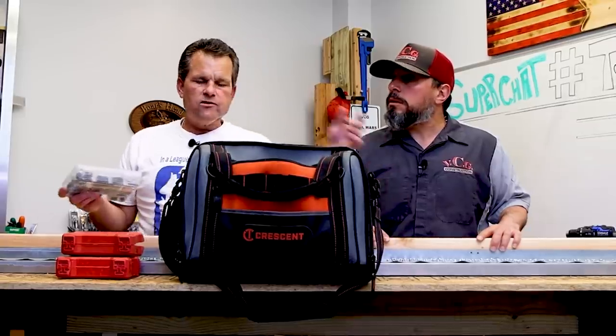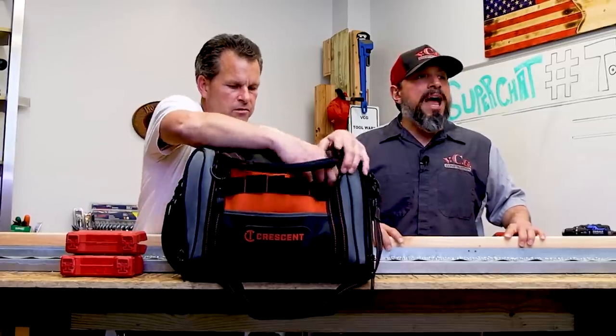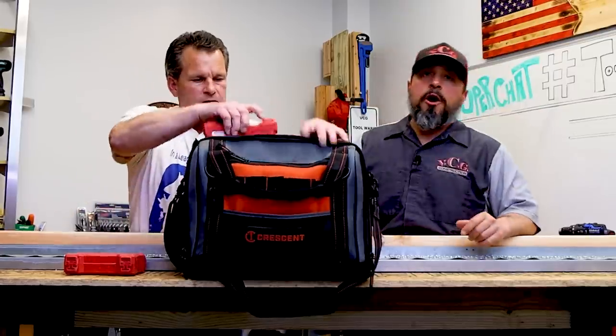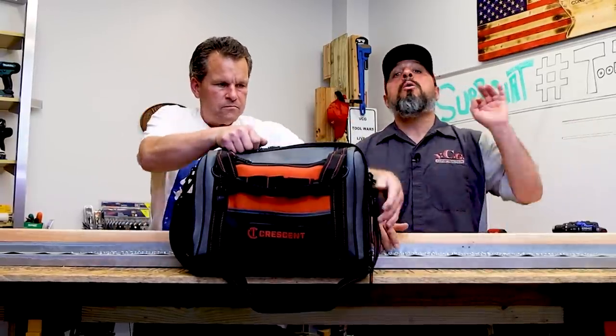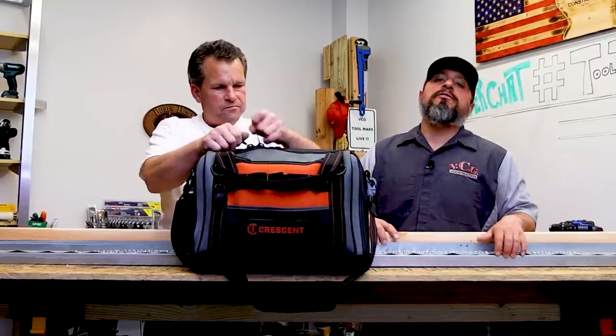Me too — like you said, every bag with one of those hooks seems to do the same thing, it pops off. We appreciate the feedback, Mikey. Leave the comments down below — if you're a carpenter, how do you outfit your bag? Have you used the Crescent bags? Do you like the open top or the clamshell style? We want to know. I appreciate each and every one of you for being here. Thanks a lot everybody, we'll see you all on the next one.